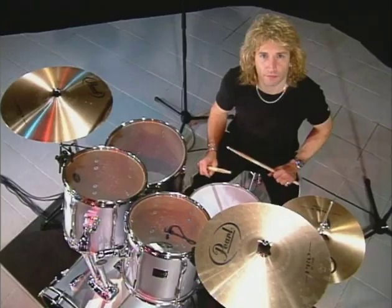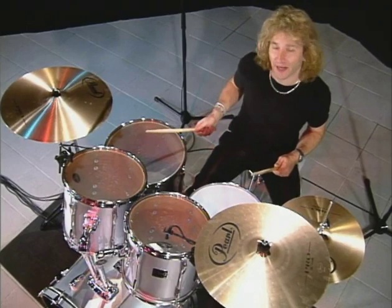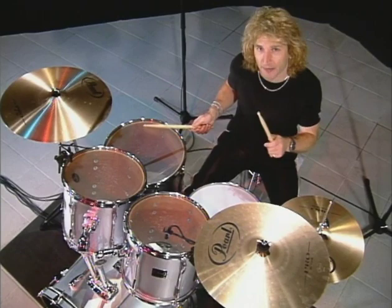Now I'm going to play the same beat, but this time I'm going to move my right hand onto the floor tom, and you'll see that it has a different sound or a different feel to it, even though it is the same beat. And then halfway through, I'm going to move my hand up to the ride cymbal. Check it out.